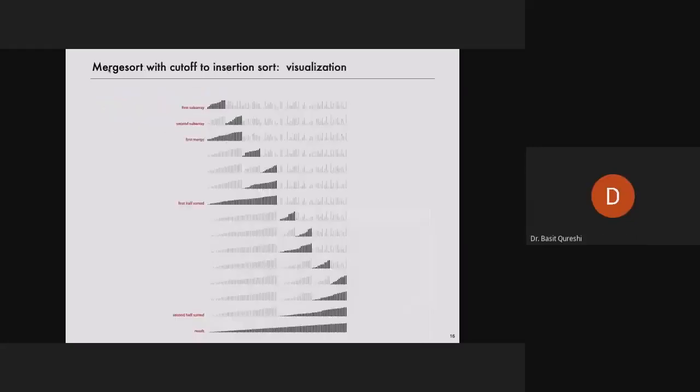If I visualize it, you can look at it this way. Here's my total array. First we go with the left, then we go with the right. We do the first merge. Now notice the size, we stop at 10. In this particular example, let's say the cutoff was 10. So we do not make it smaller than 10. We stop at 10. It's very simplistic. And then we continue with the same sort and merge, sort and merge.